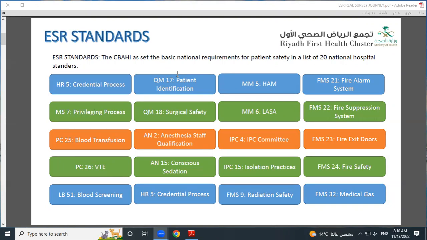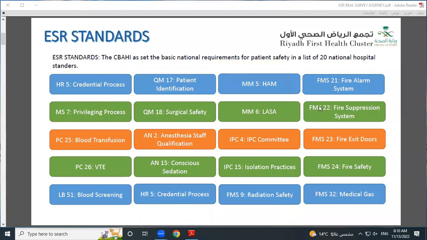These are distributed in 9 different groups. For example, we have HR5 for credential process, MS7 for privileging, PC25 and PC26 for blood transfusion, VTE, LB for blood screening, QM17 for patient identification, surgical safety, anesthesia qualification, like these. So these are all the 20 standards that we are going to cover one by one.